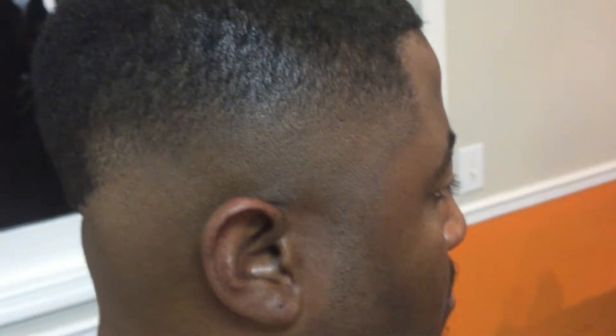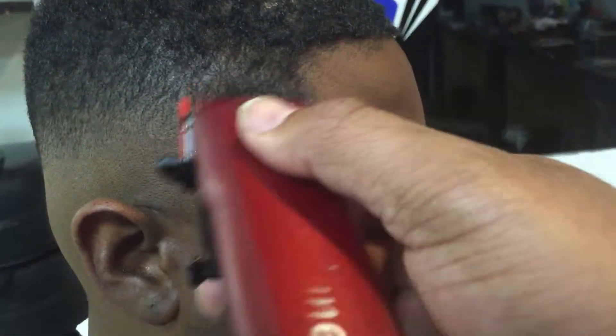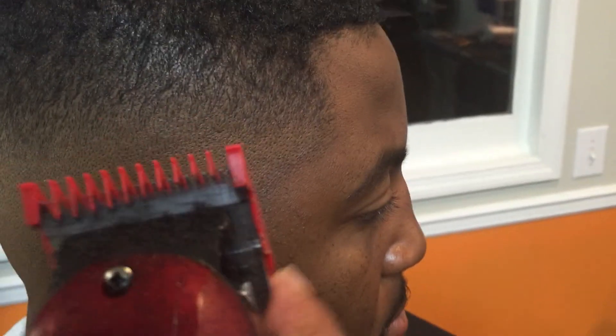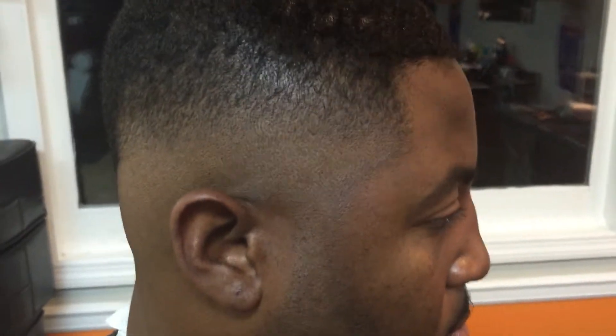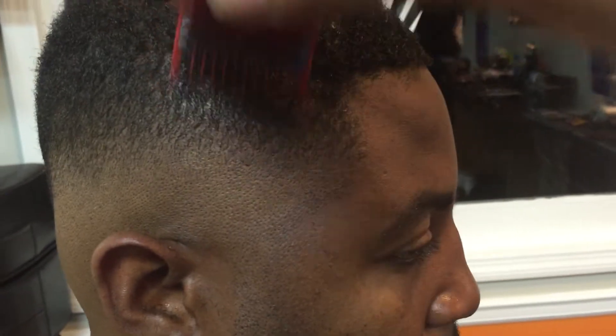As you see, I didn't comb the hair yet because I'm holding the camera. But that just goes to show you how easy it is to actually fade. Some people make it harder than what it is. You can see my progress already — that's because the guard is actually a comb. So to those barbers that just refuse to get new guards and like the old ones because they get attached — yeah. Now what I do is come down and I'm still attacking that weight line.